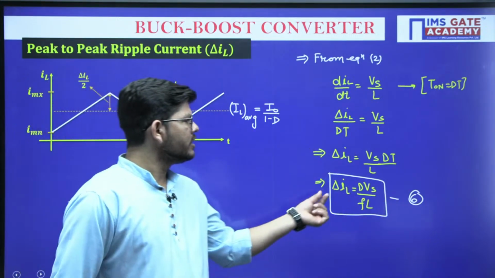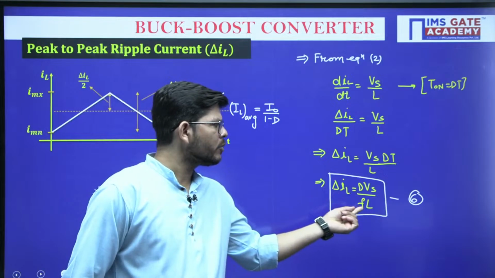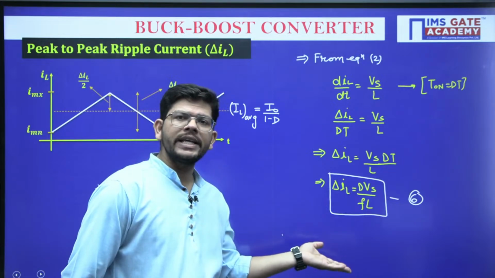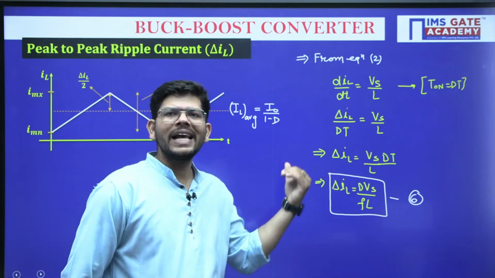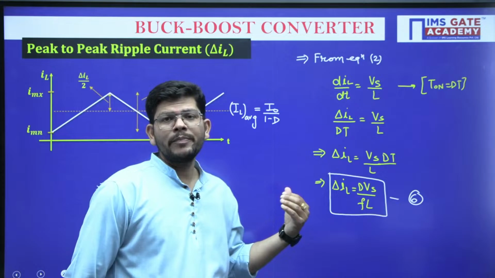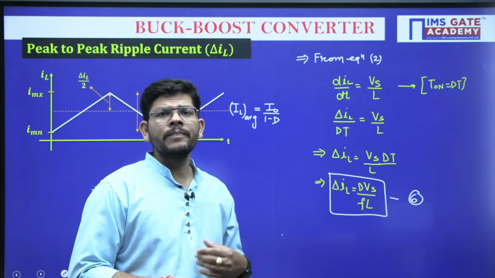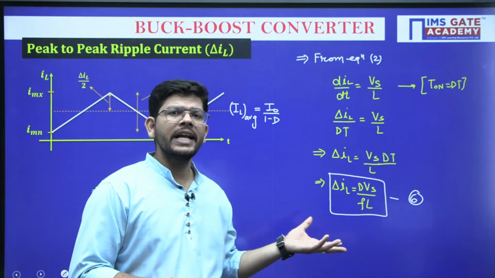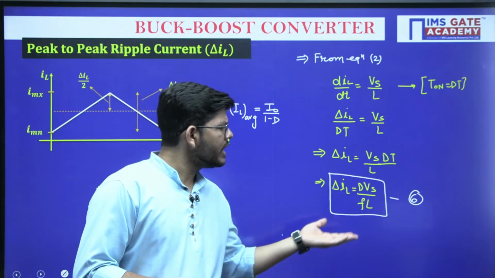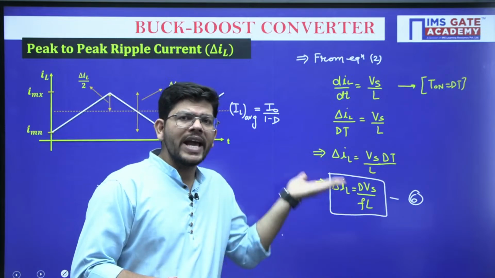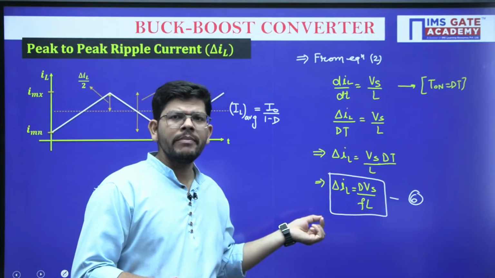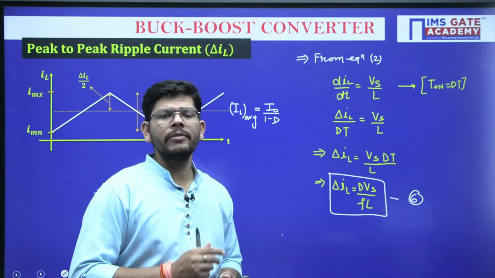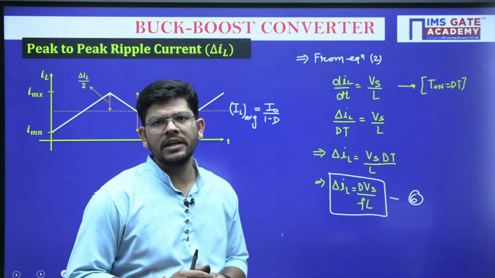Now what you can see, this peak to peak ripple current is inversely proportional to F and L. They are in the denominator. So if we are increasing the switching frequency, ripple can be minimized, and the purpose of getting a perfect DC, that's what we are using LC averaging networks, will be served. Similarly, if we are increasing the value of L, also del IL will be minimized, and we will be getting minimum amount of ripple, or we will be getting constant DC at the output side.